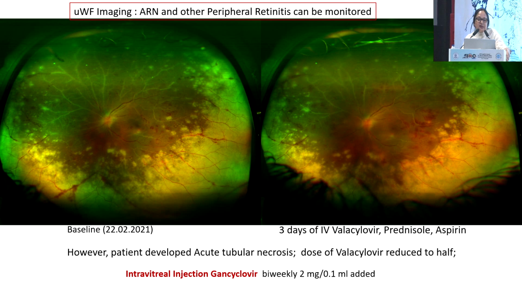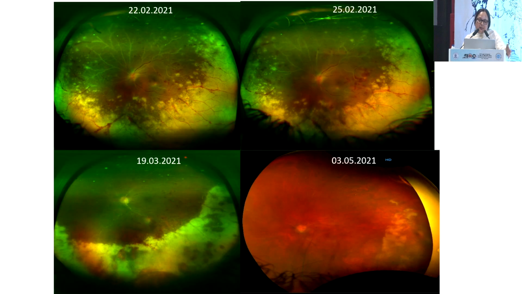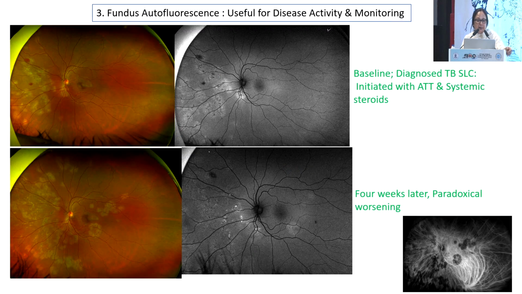When we come to lesions like acute retinal necrosis and you want to follow up this patient, then the ultraviolet field is the answer. For example, we see here, this is the picture taken at baseline. Then you see 3 days later, you can see that some of these lesions which you are seeing here are disappearing here. You can monitor, add therapy, and subsequently the patient develops tubular necrosis. We have to struggle, but you can actually see the edge becoming discrete, the new lesions not coming, and finally the response to therapy. So this is possible only with the ultraviolet field.